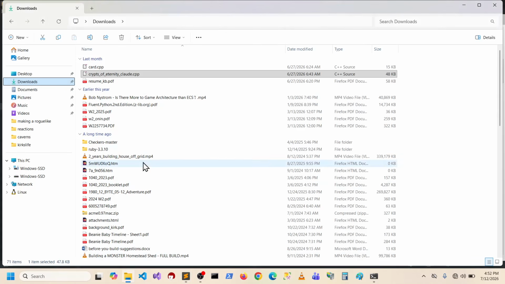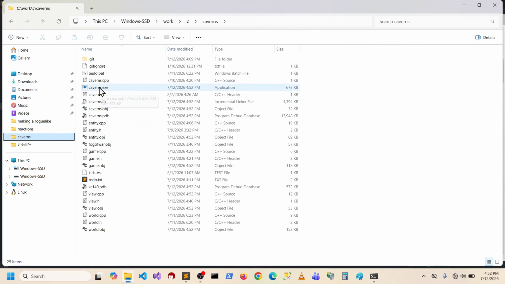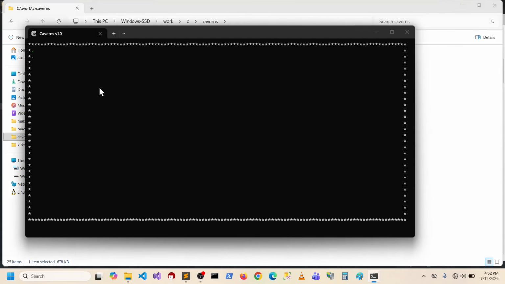Let's run it. Whoa, we are in the wrong one. Should be two of these. Guess not. Let's go back to caverns. Let's run caverns. Well, there's kind of, we have a green dot where we're supposed to be. Let's see what happens when I move. Well, kind of, huh? Can't go left or right.